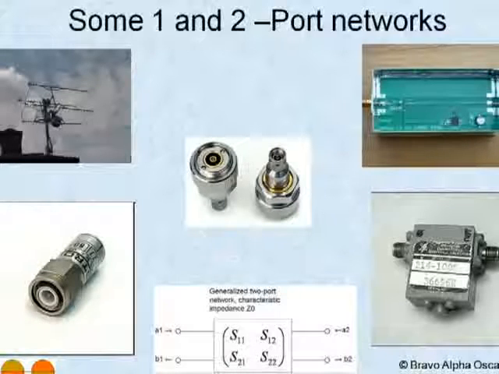So you can describe your antenna in terms of these S parameters. You can describe a pair of adapters. You can describe any of these things as a simple black box, in the case of a 2-port, with 4 numbers in it, and those 4 numbers can tell you everything you ever need to know about that network in a linear situation. So they're perfect for things like preamps and defining things like that.